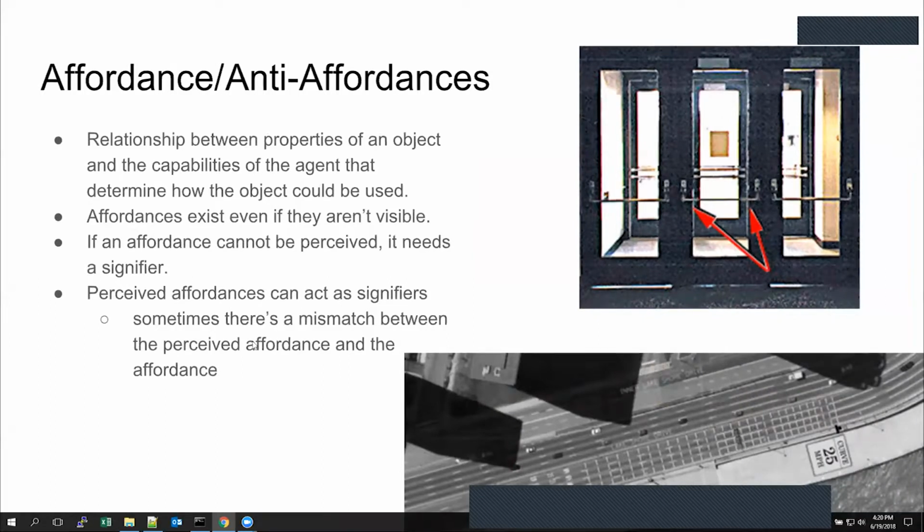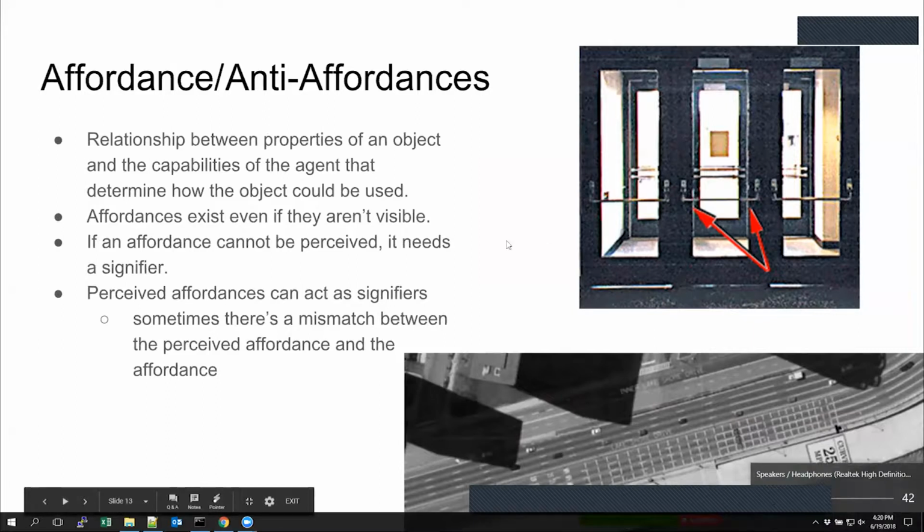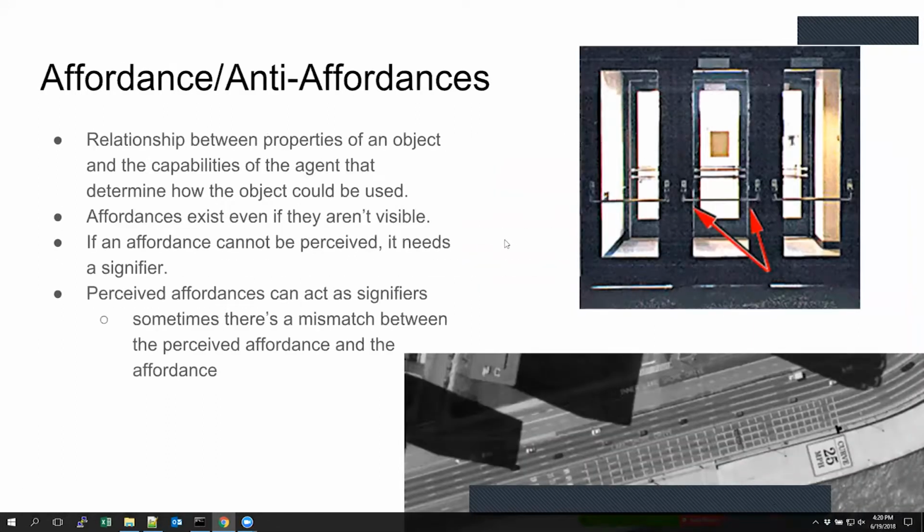Okay, the next topic we'll be talking about, let me mute my sound so you don't hear me twice, is something called affordances and anti-affordances. When we're thinking about developing a visualization or any kind of web page, we're going to be thinking about making things intuitive and making sure that people know there's some relationship between what they're seeing and how to interact with it. Affordances are basically that relationship between an actual object and noticing how to use that particular object intuitively, without having instructions to tell us exactly what it is.